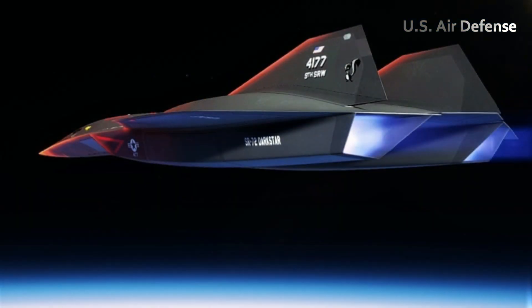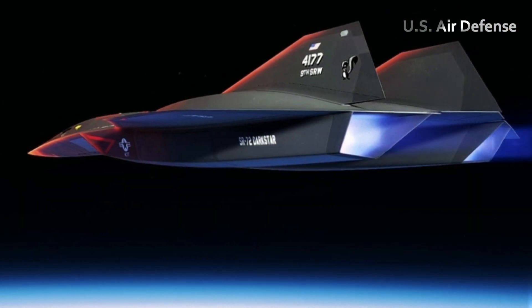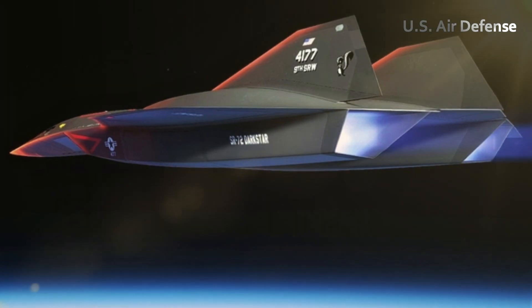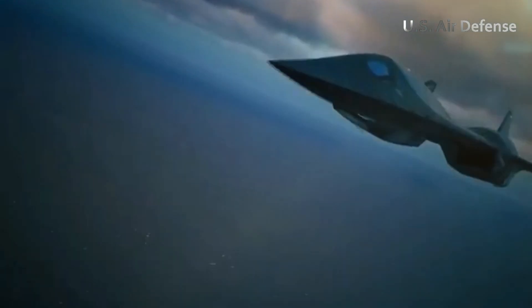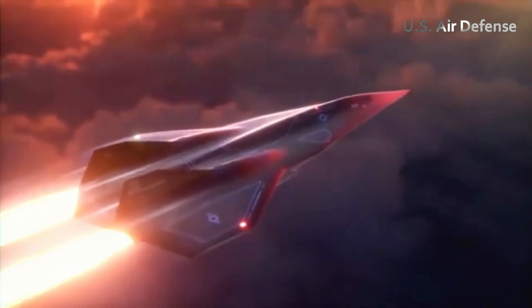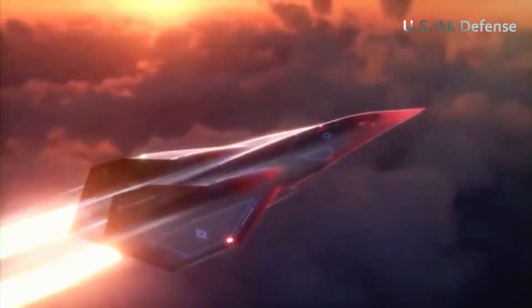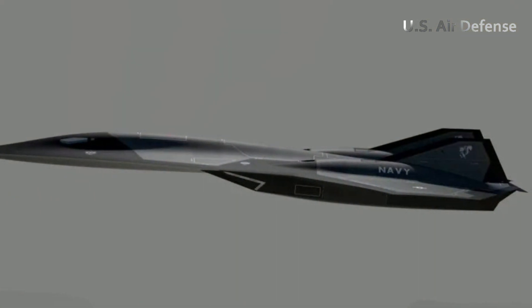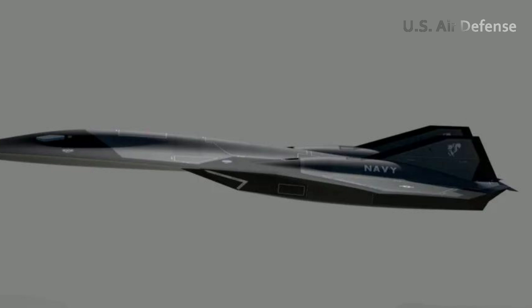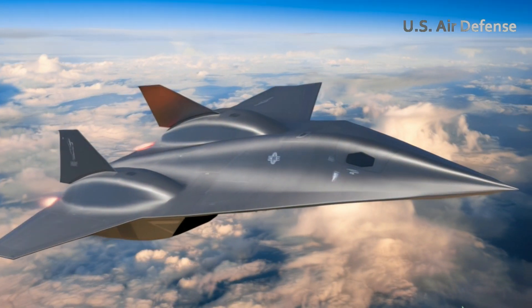When asked if pilots will still be a part of hypersonic flight in the future, Brian notes that the space shuttle, which reached Mach 20 during re-entry, was able to carry humans. However, the presence of a pilot on a hypersonic aircraft depends on the needs of the mission. There are times when human decision-making in the cockpit is essential, and there are times when autonomous technology is preferred. While more technically difficult, it is not impossible.